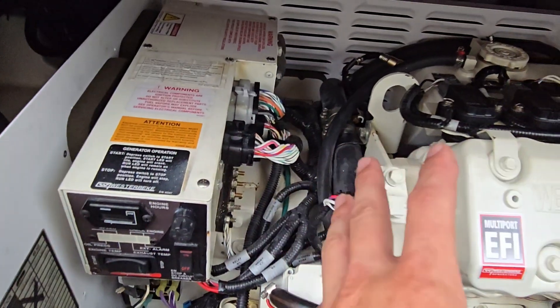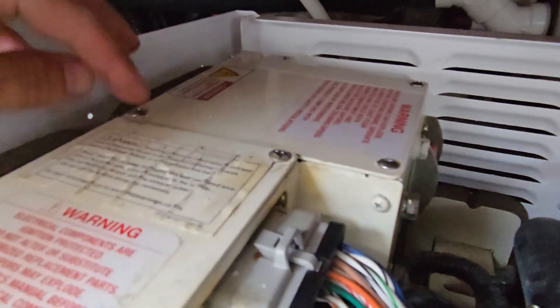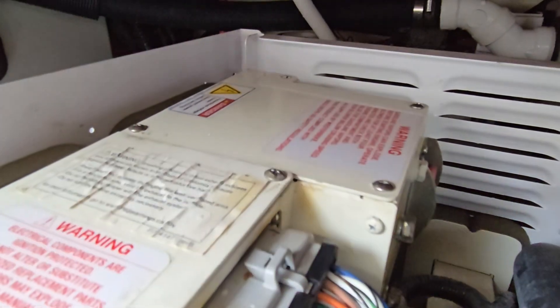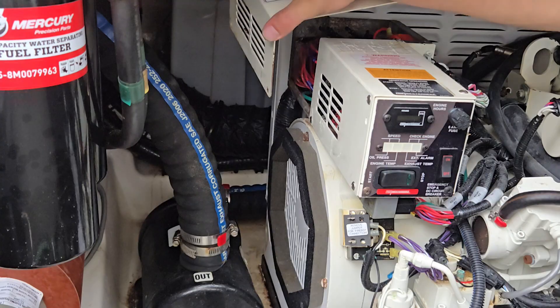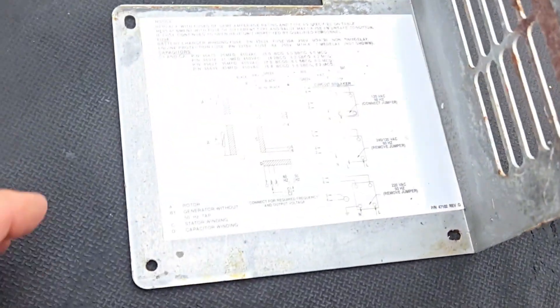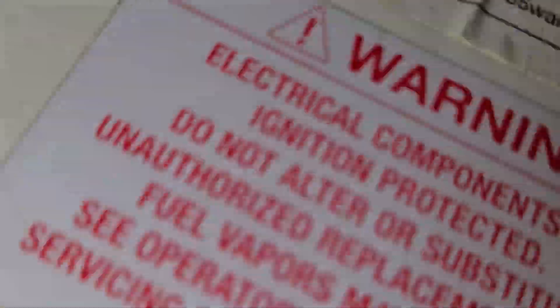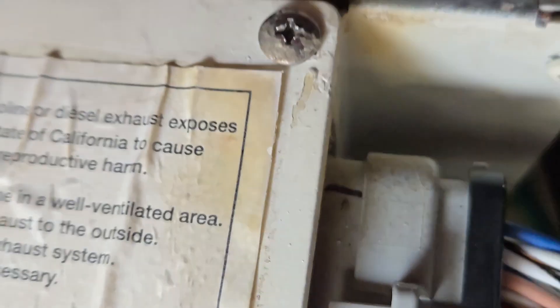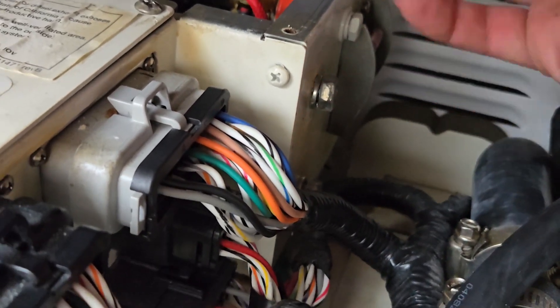Our problem here is not fluid or anything — it is actually our capacitors, which are back inside of here. If you look, there's a nut here and a nut here; that is what's holding our capacitors in. All you've got to do is take off these four screws and we'll take a look at the capacitors. And it's kind of nice of them — when you're hooking this thing up, you can configure it to make it 240 or 120, 60 hertz, or 220, 50 hertz for a different country.